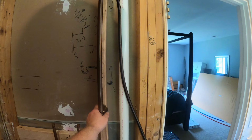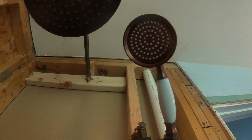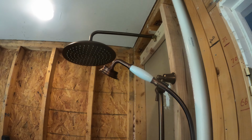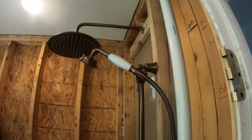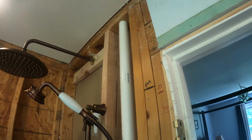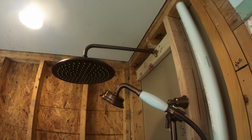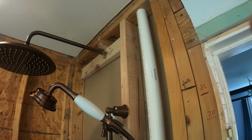And then this, I just put one bolt just to kind of feel out the location. We can see, it's not going to interfere with any of our rain stuff. We can adjust it up and down as we see fit if we want. And then this guy, you can see it's sagging, right? Now, part of that's because I didn't tighten the threads all the way, so it's a little loose in there and it'll move. The other part is it's probably that 2x4 might not be plumb. So this is why I try to put this stuff together now, figure that kind of thing out, because that's going to ruin the whole look of the shower if it looks like that. I wouldn't ever want to install it like that. But trying to remedy that after the fact, once there's tile on the wall, like, no thanks.